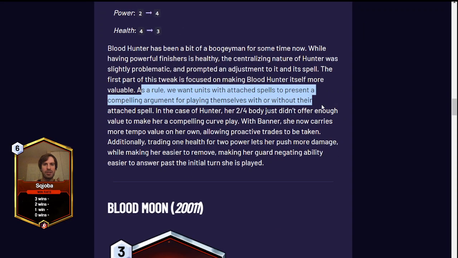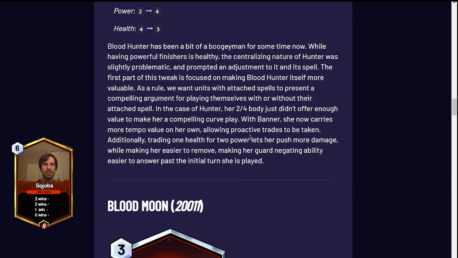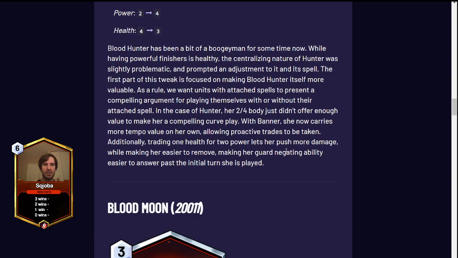As a rule, we want units with attached spells to present a compelling argument for playing themselves with or without their attached spell. Okay, I do like this philosophy. I agree with this in theory. Make the units compelling by themselves. It seems like a good approach. In the case of Hunter, the 2/4 body just didn't offer enough value. It's a her? Oh, I guess it is a her. Didn't offer value to play on curve. So with banner, she now carries more tempo. Okay, it makes sense. I can't say I disagree with the logic. So you can take proactive trades. Yeah, all right. You're probably not going to want to trade with that, but yeah, okay. All right, all right.